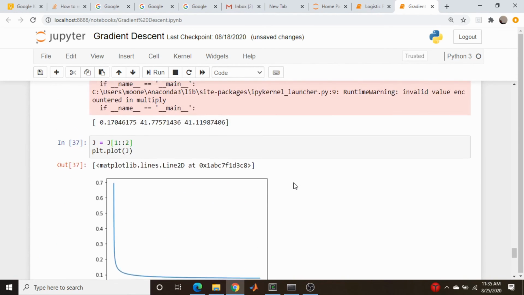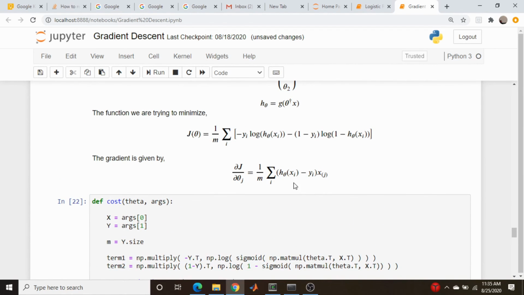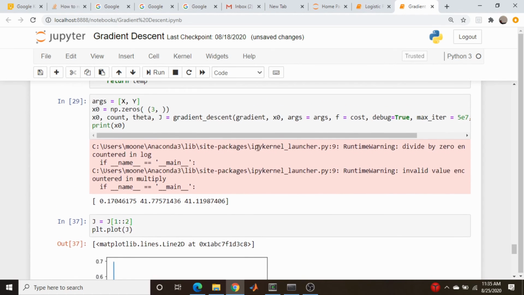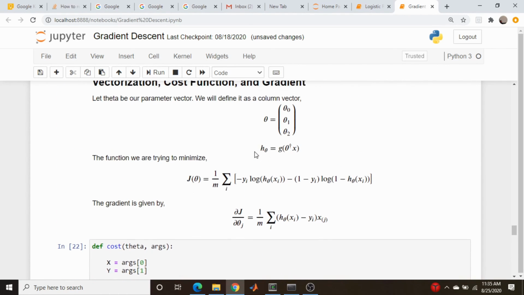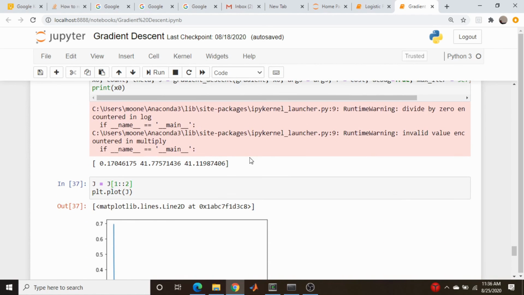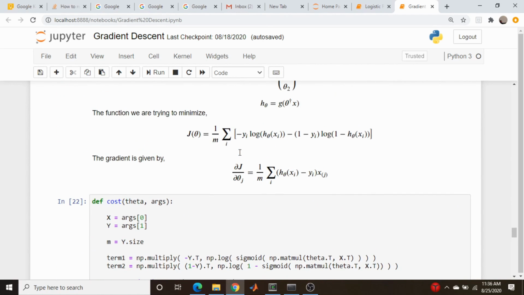I know I blew through this logistic regression pretty fast, and there's a lot of details here. I kind of ignored some of these numerical issues that crop up, because you can get potential issues here if, for example, one of these logs returns a 0. So if this value that comes out of the sigmoid function is 1, in this case 1 minus 1 is 0, and log 0 gets an infinity. So you're getting numerical issues, and that's what's happening down here.